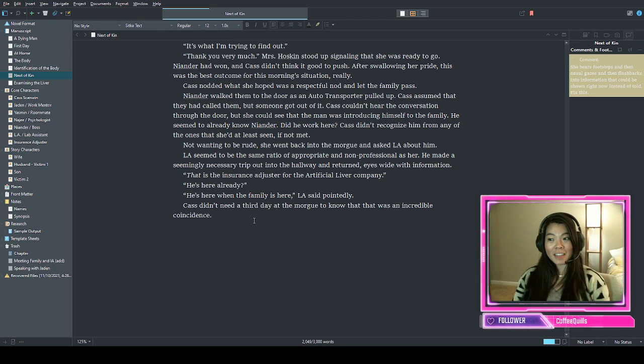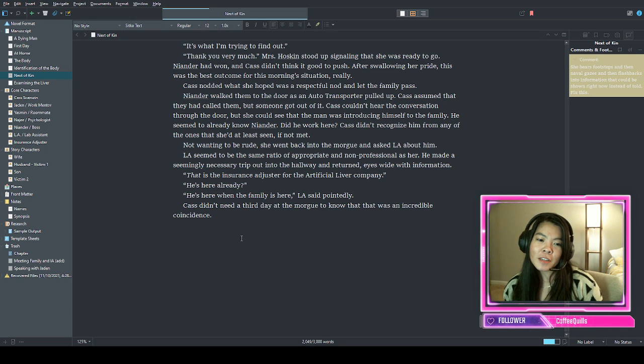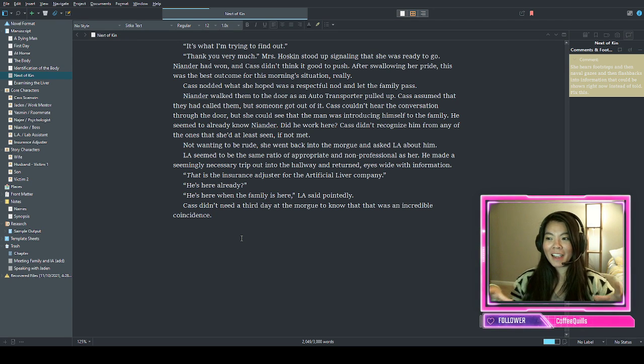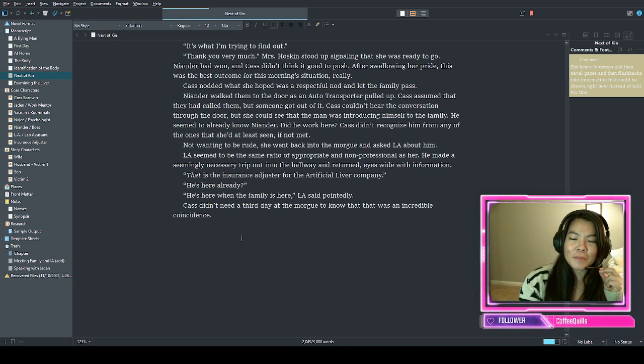I don't know if he's going to try to write them a check and keep it off the books or what, but obviously things are going on in the surrounding area of Cass's autopsy. It's not just about Cass and her autopsy. There's already these other things at play here about money and faulty equipment, maybe safety recalls, and she's noticing that gears are turning without her. So she's very suspicious of this.